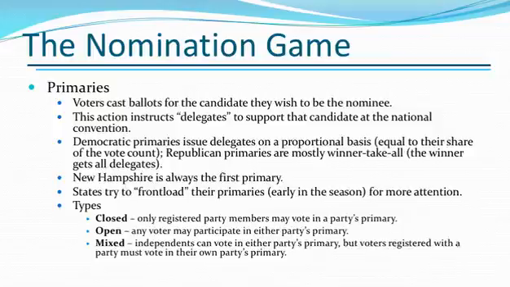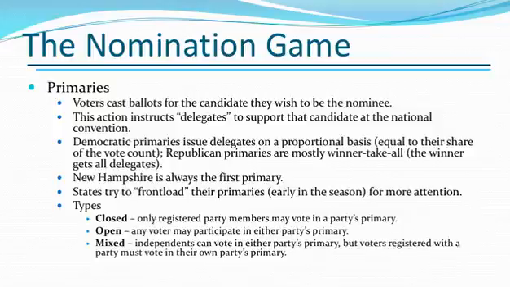And that may be some crazy number. If you're candidate X, you may wind up with 1,295 delegates at the convention versus the second place who gets 841. So it can get really crazy. But that's basically what you're doing when you're voting in a primary. You're not voting for the candidate, you're voting for the people who will support the candidate at the convention.